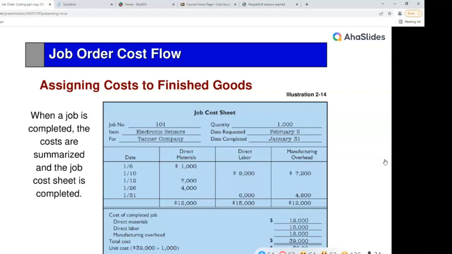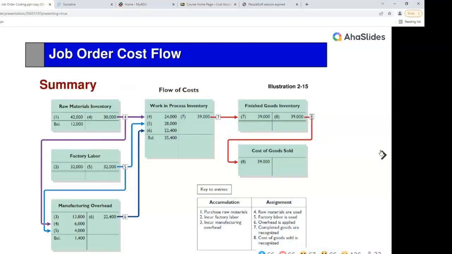All right, so there's my job cost sheet. It comes up to the accounting office. The accountant totals the material, the labor, and assigns the overhead. Comes up with the total value of this. And I divide it through by the number of units up here, 1,000. And that way I get the unit cost. So I produced this in January. Now that's what it looks like in summary.